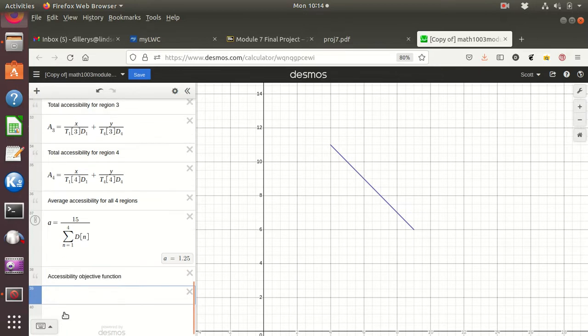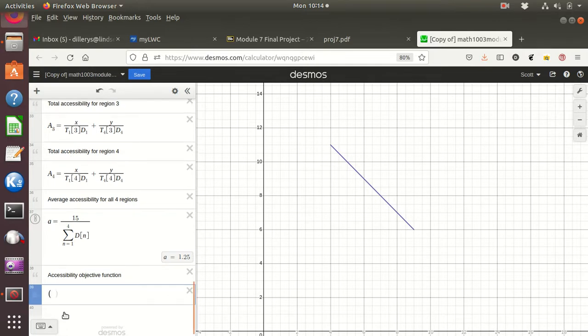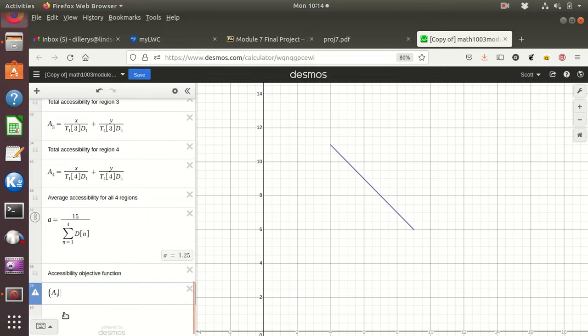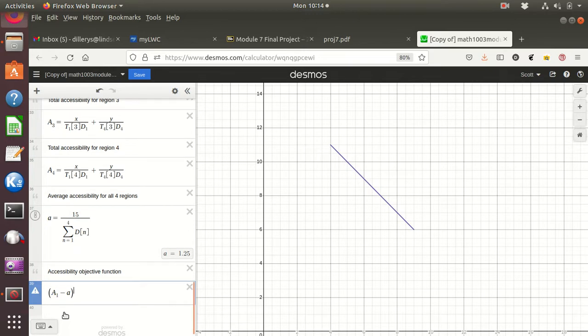Now the actual function, and that was just A1 minus A, close parenthesis. You can either do an up arrow or a caret over the 6 to get up there to make the square.